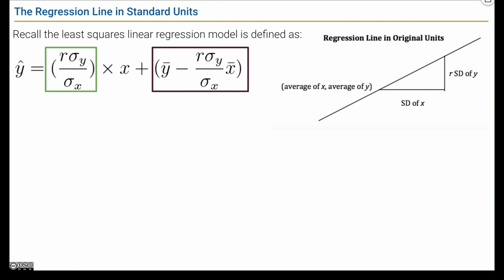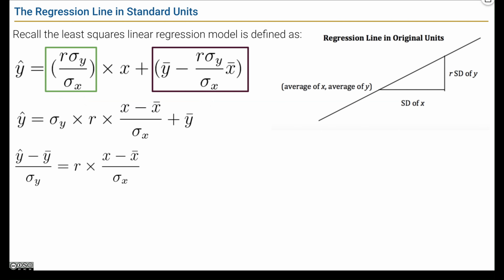Now I'd like to show you one other form that you may see this least squares regression line written in. So here's the form that we have been using. There's my theta 1 right here, and right here is my theta naught. Now if I just multiply some of these terms out, I'm doing a little bit of algebra in the next line. I'm going to move some things around, and then I am moving this y bar to the left side. I am dividing both sides by this standard deviation.